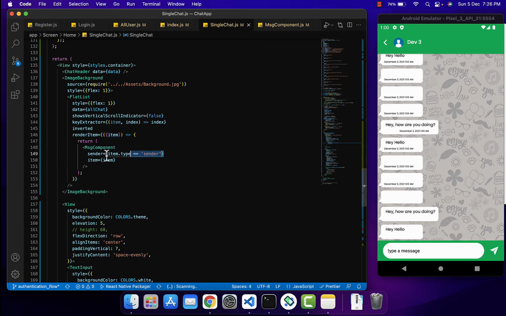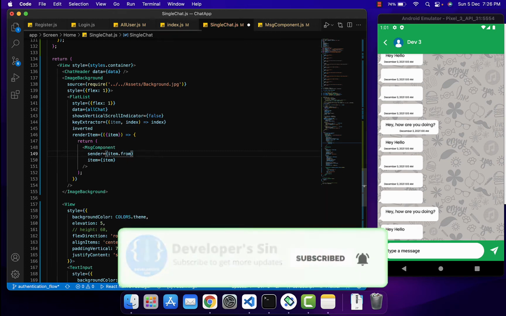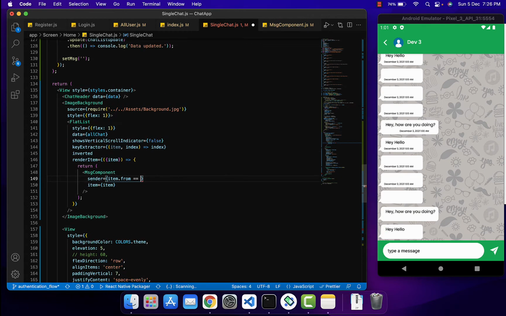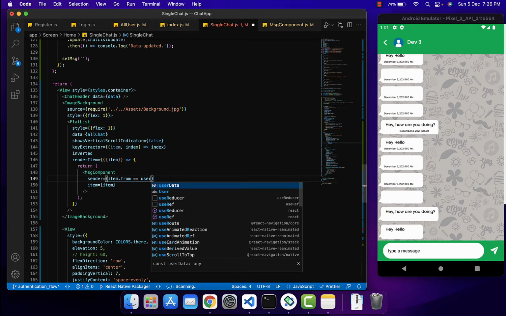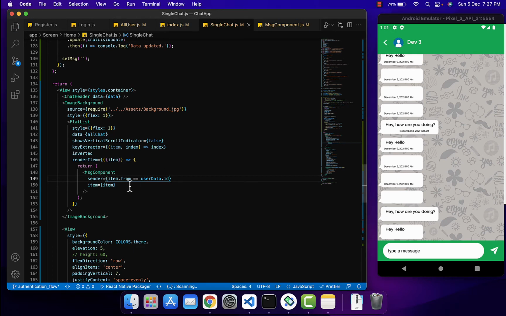In the component we are passing something called sender. If the sender is me, the message is supposed to be on the right hand side, and if I'm receiving the message, that will be on the left hand side. In the item dot type, right now it's put like this, but we're going to change that and put the condition based on the form, because we are passing the user ID, basically the sender ID, and if it's me, it's going to be true.